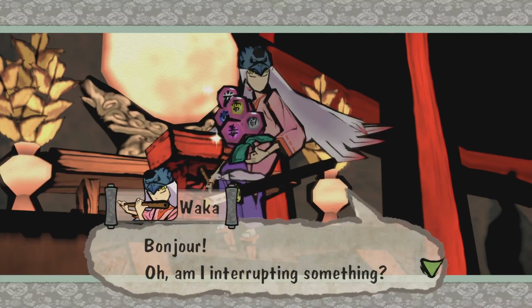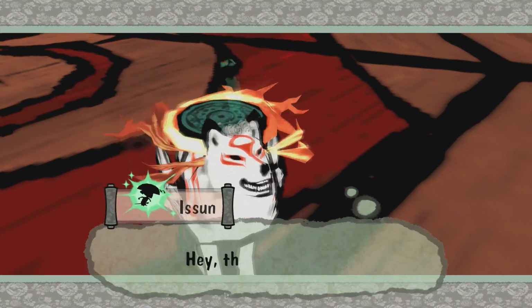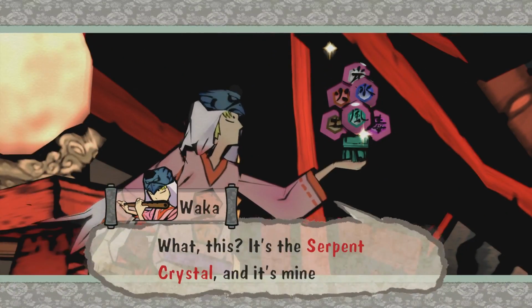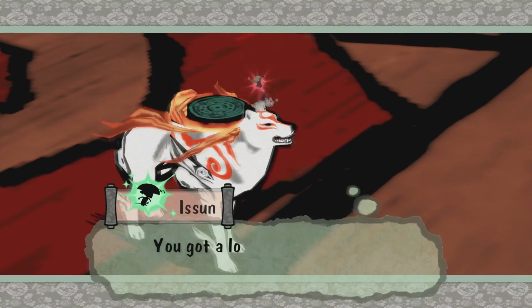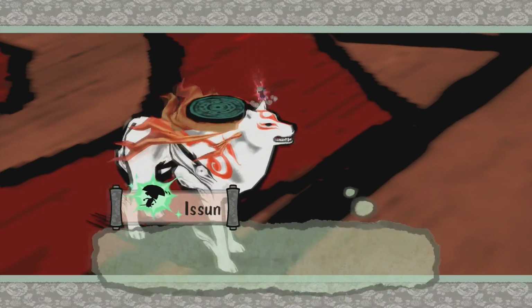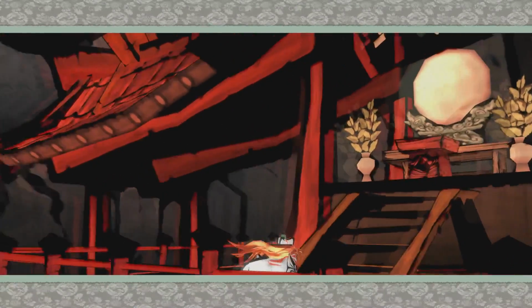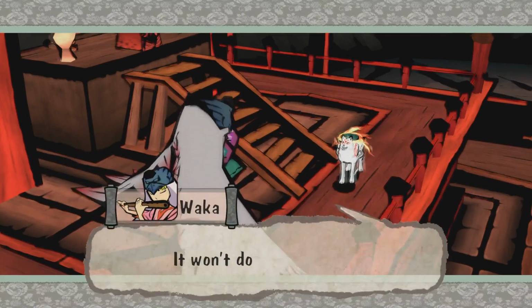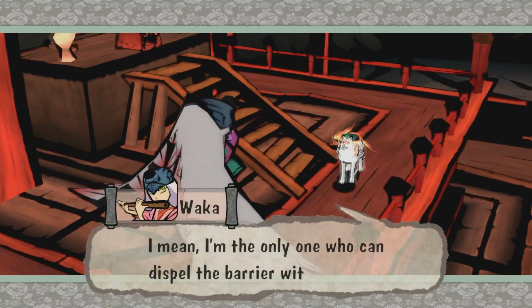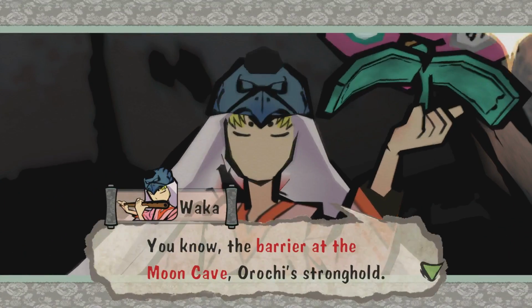Bonjour. Oh, am I interrupting something? Oh, brother. It's that half-baked prophet again. Hey, that's... What, this? It's the serpent crystal. And it's mine at last. You got a lot of nerve muscling in on our goods like that. We found it first. It won't do you any good. I mean, I'm the only one who can dispel the barrier with it. You know, the barrier at the Moon Cave, Orochi's stronghold.